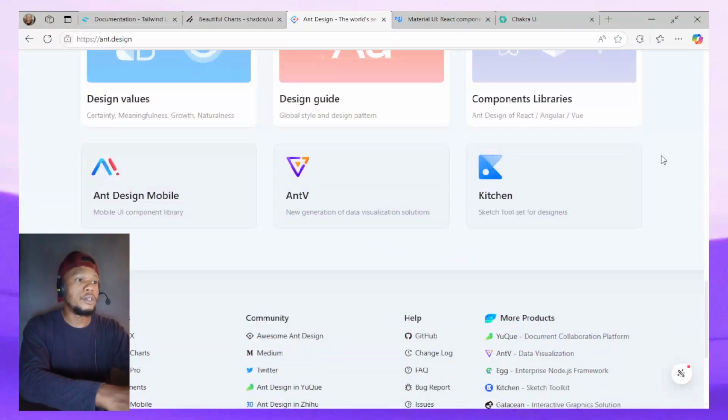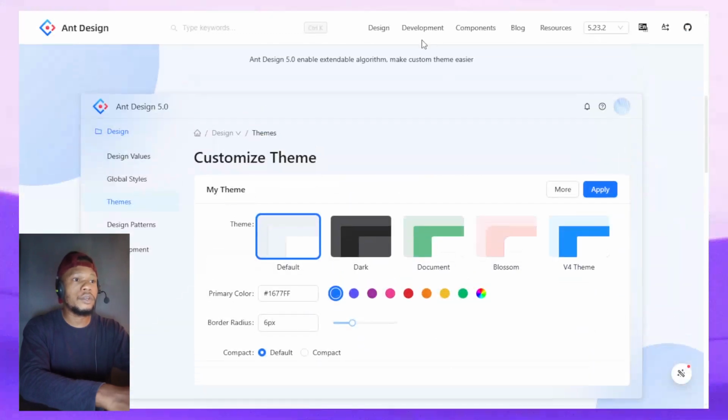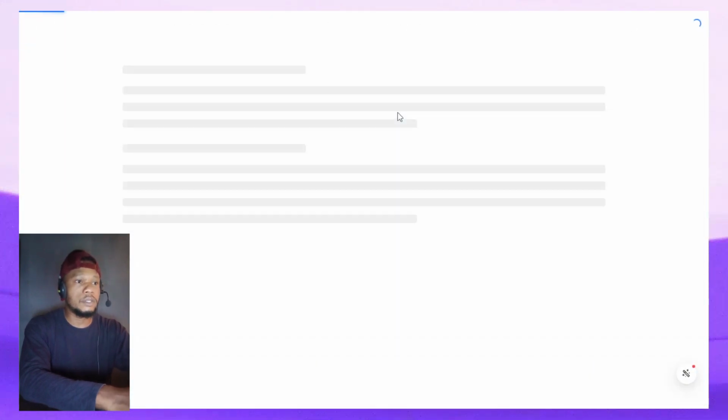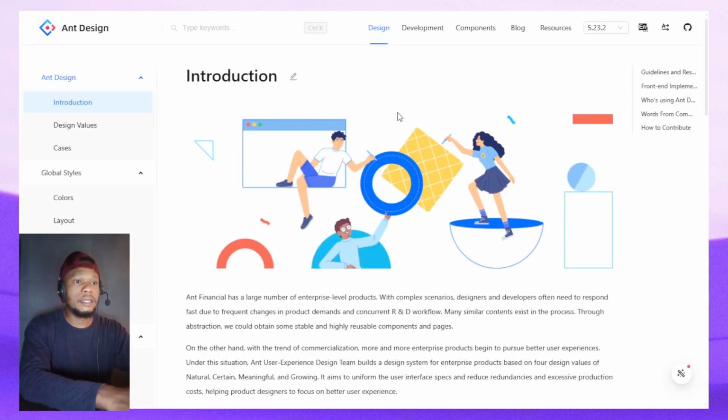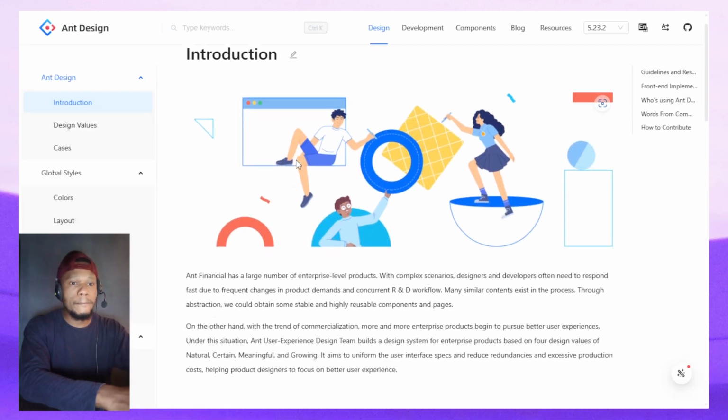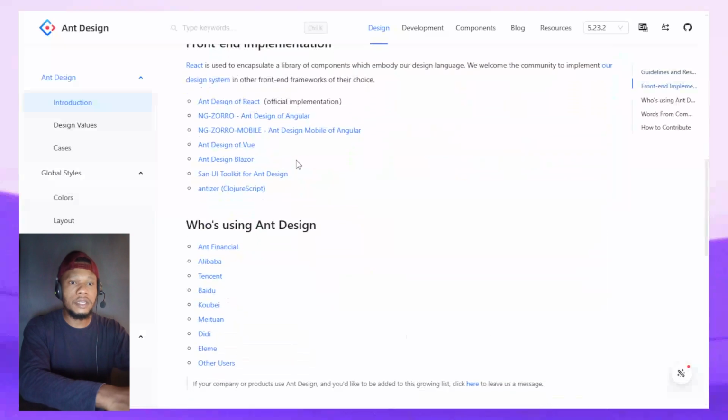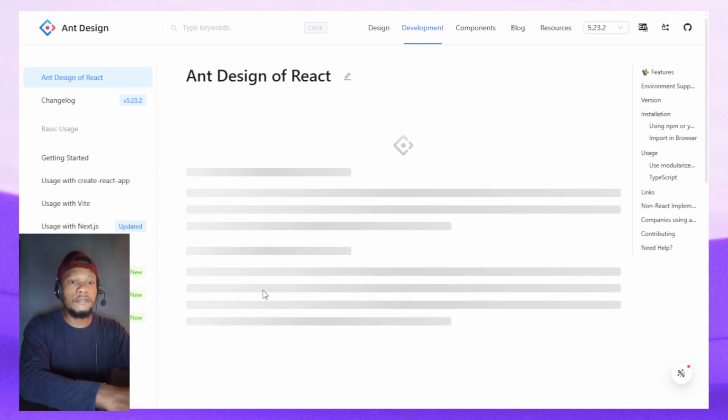Here's what we're going to do: we'll scroll up and go to design and see what's there. That's going to load up in a little bit. Here we are. You're going to see a couple of things here, and you could just go check them out. Introduction. Check what's there. All right, I'm going to go to development.